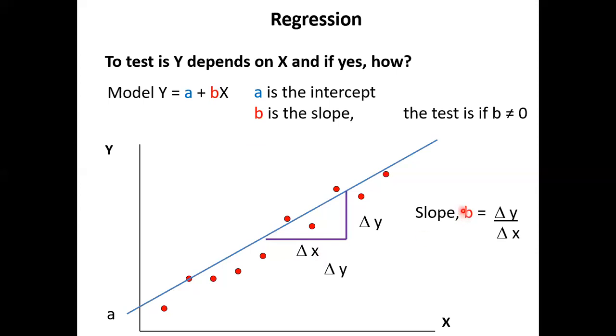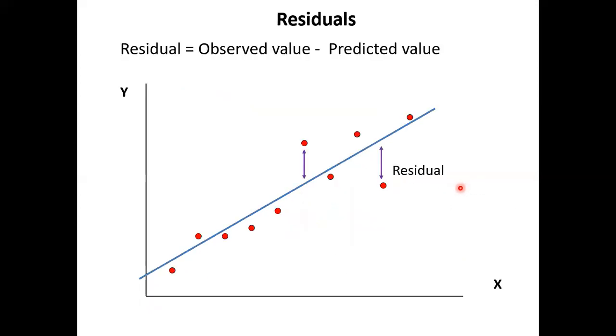In regression, you're going to check whether the slope is 0 or not 0. Slope 0 means the line will go straight like this, a flat line. If the slope is not 0, the line will be slanting, going up this way, a positive slope, or coming down this way, a negative slope. So the regression is going to test whether the gradient of the line is 0 or not 0.